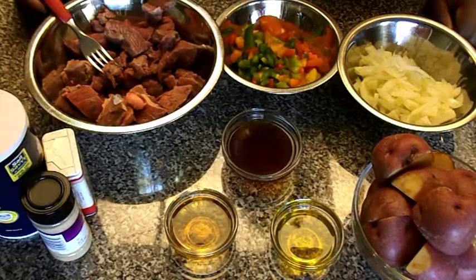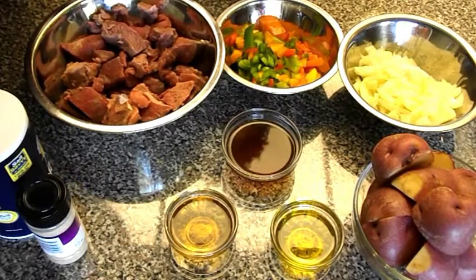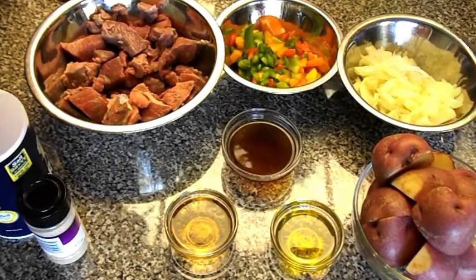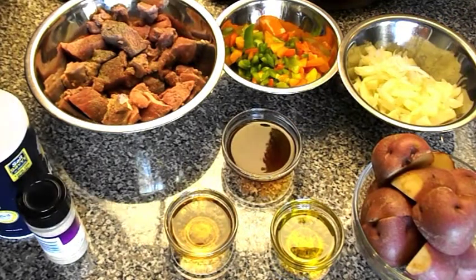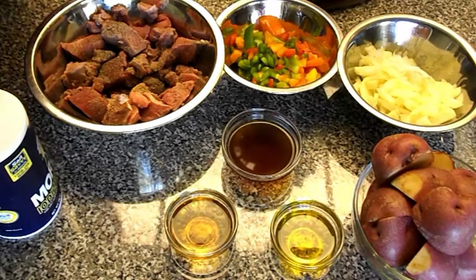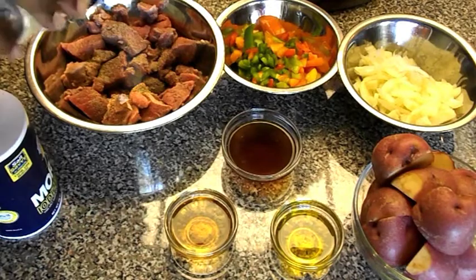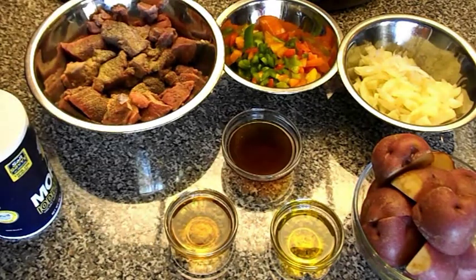So the first thing we're going to do is season our beef. A little black pepper. And then some garlic powder. And a little salt.